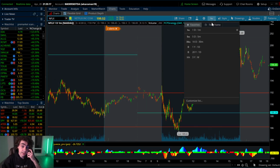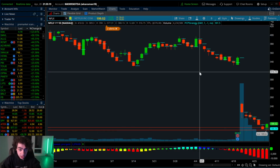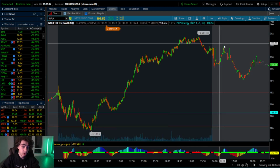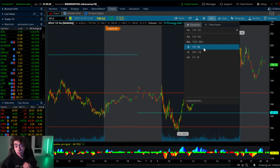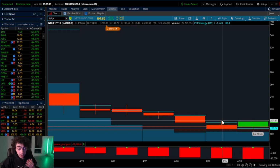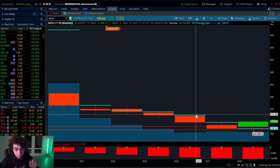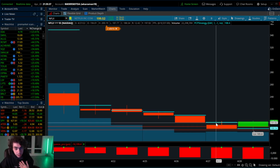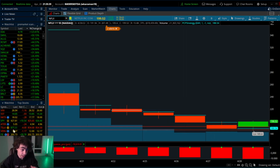In terms of Netflix, it had its first green day, reaching 201. You've got a bullish candlestick right here. But again, stocks were dropping during after hours. So we've got to see. $200 is going to be a key make it or break it for Netflix. If it goes above 200, it will be on track to go to 210. So keep an eye on Netflix for above 200. See if it can have the second green day. If not, it will be heading lower.